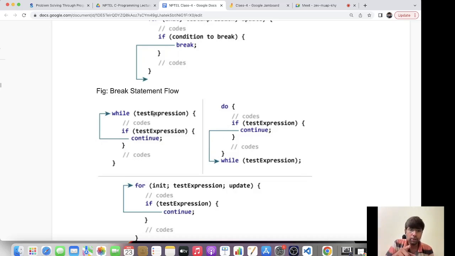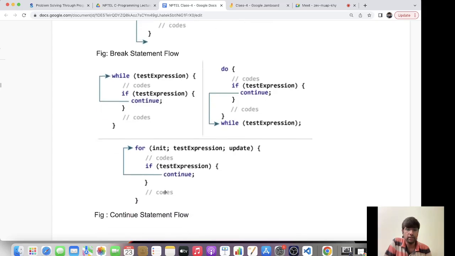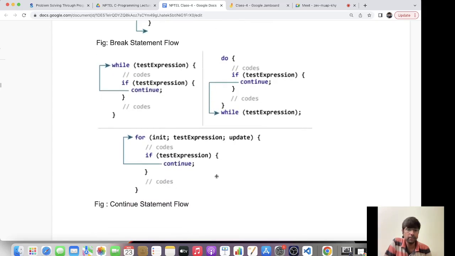It is the same with the do while statement: whenever it hits the continue, it checks the condition again and performs the next iteration. For the for loop also it is all the same.